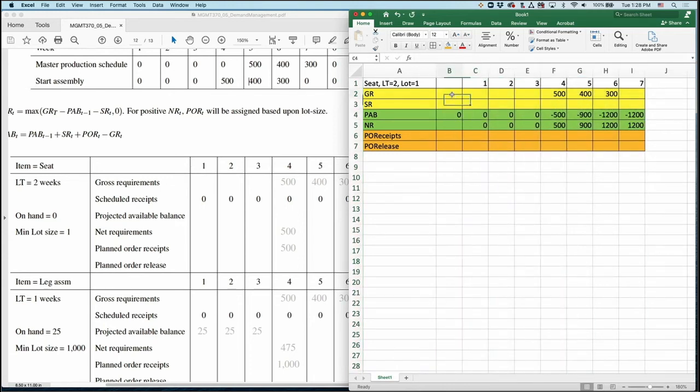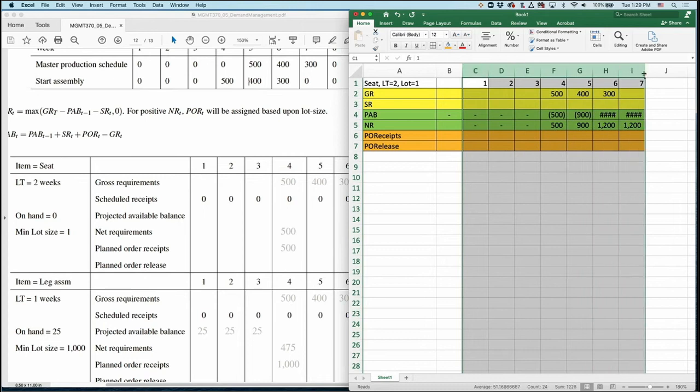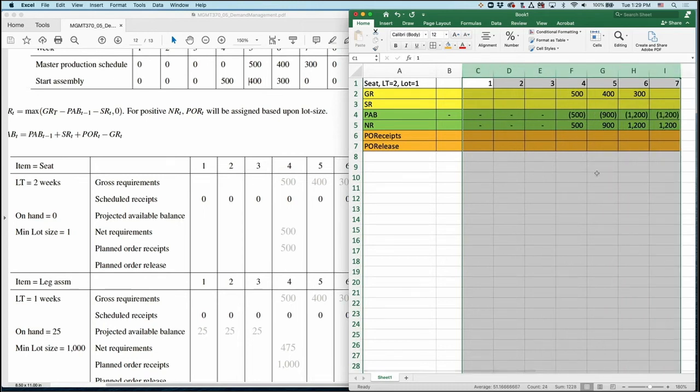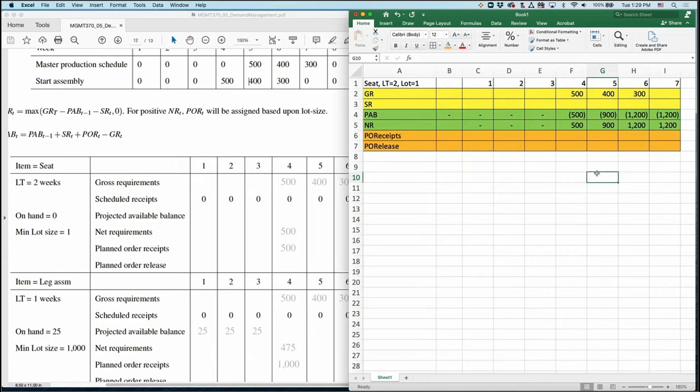And also, we can use a decimal point here. I just set up this table.